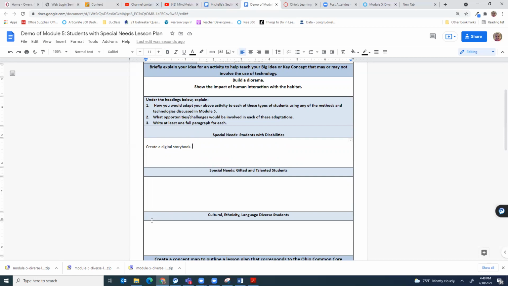So I'm not going to write a whole paragraph here as I've asked for you to do, but what I want you to do is write at least a paragraph explaining how you could incorporate, for example, my idea. In this, I would write a paragraph about creating a digital storybook and using the speech to text feature for students who are visually impaired. So hopefully you get the idea of what that means. Again, write it in a grammatically correct type of a paragraph.